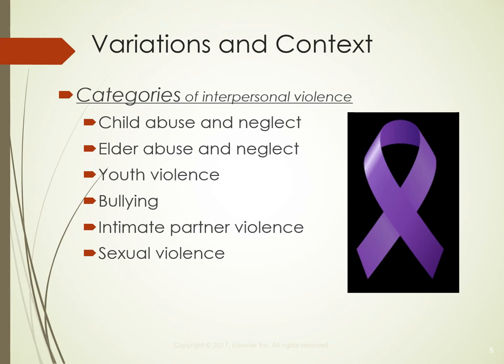What contributes to youth violence? Multiple studies have shown that children exposed to violence are more likely to become violent as adults. Factors influencing the likelihood of violence include a low level of intelligence, low level of achievement, poor parental supervision, harsh physical punishment as a child, a large number of siblings, low socioeconomic status, income inequality, racism, or the presence of gangs, guns, and drugs in the environment. According to the CDC, youth violence is the second leading cause of death among young people between ages 10 and 24.